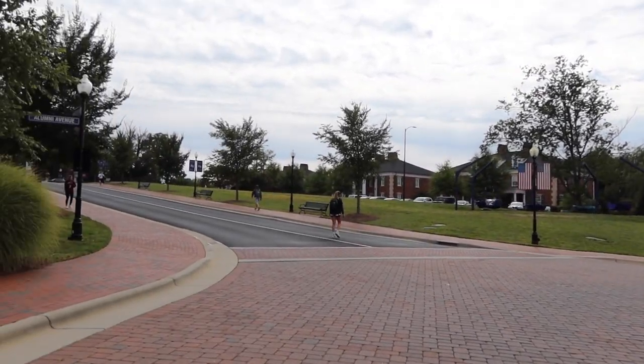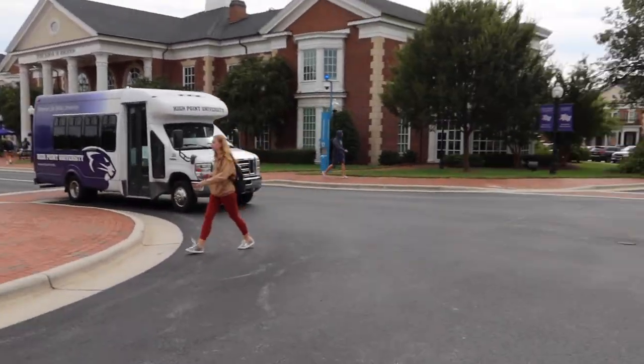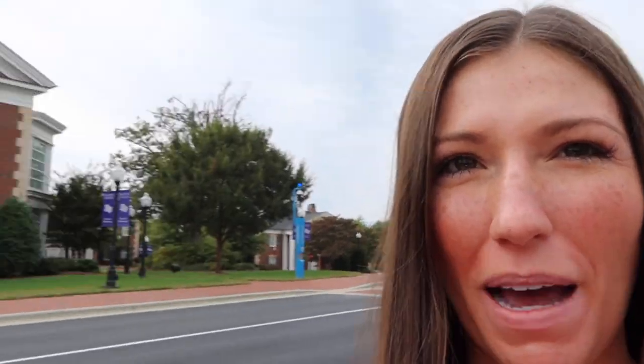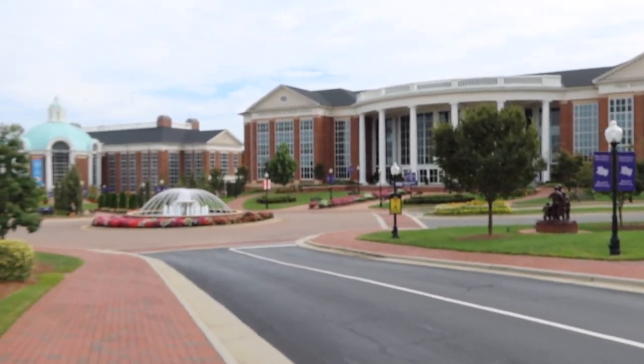Just quickly I wanted to show this amazing view of Katrell from the outside because it's just so beautiful. Now heading across to the other side of campus — here's another one of those little snack stands and this is a campus bus used to transport students to off-campus housing areas. We're coming towards the end of our tour but still a few more things to show you, and honestly they are some of the best things on this campus. This is the school of education, which is where I have my psychology classes.